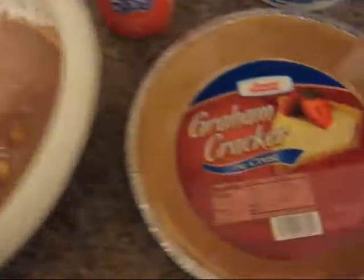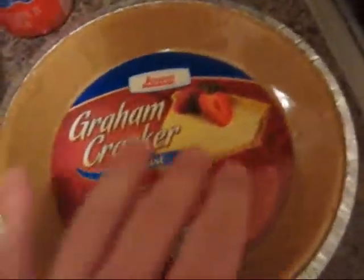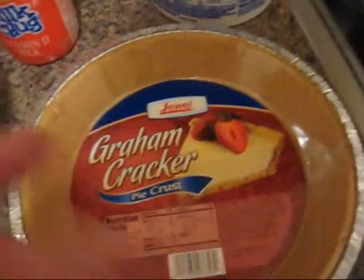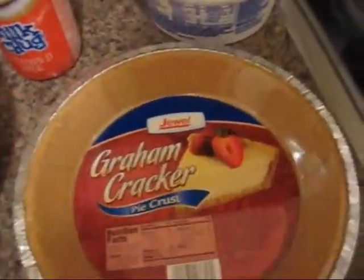As an added note, we're gonna move over to the graham cracker crust. See how it has the plastic shell kind of thing in there? You want to save that, because what we're gonna do is invert it and you can use it as a lid. Flip it! So that when you take your pie somewhere, it's automatically covered. So I'm gonna take the pudding and pour it into the shell — that's it!